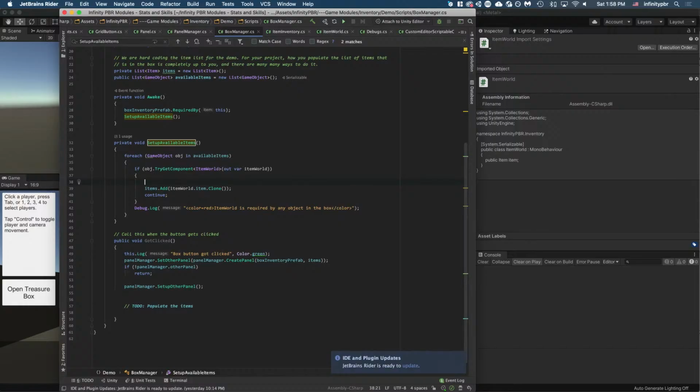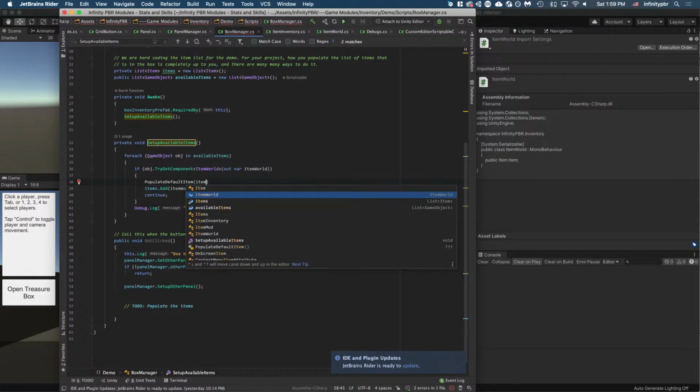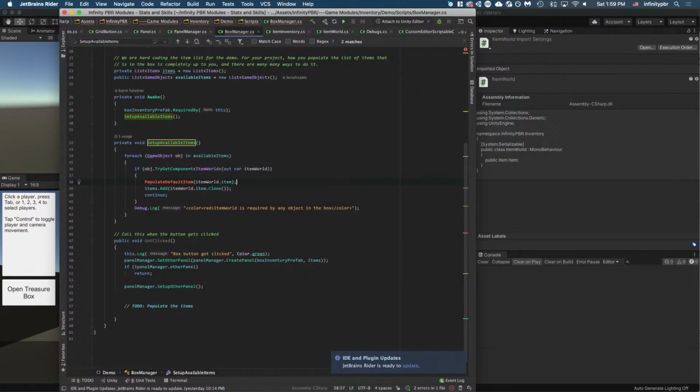Let's see. Okay. Populate default item, and we're going to pass item world.item, and we will do that here, although I don't think we need to do that here. We should actually do it on the item world itself.